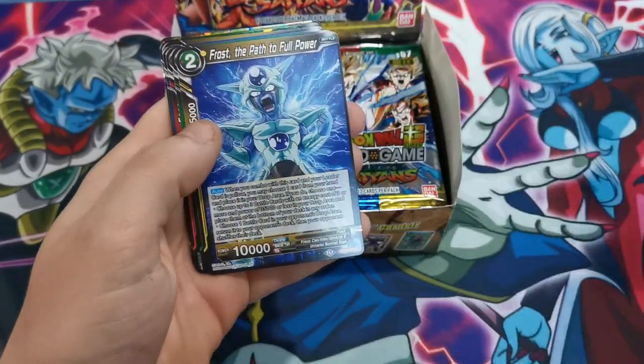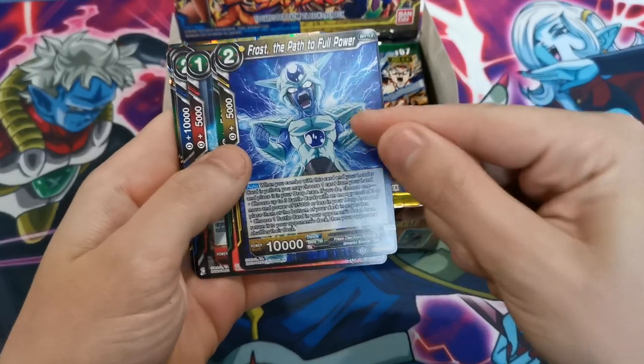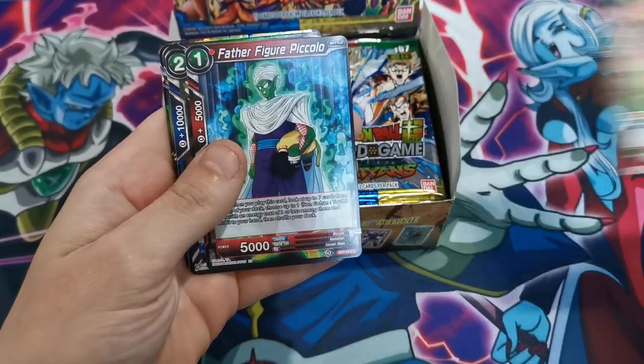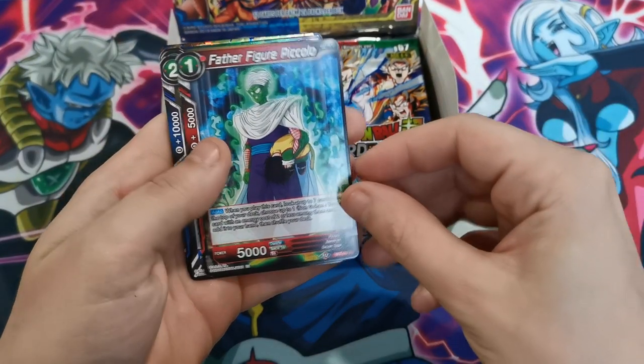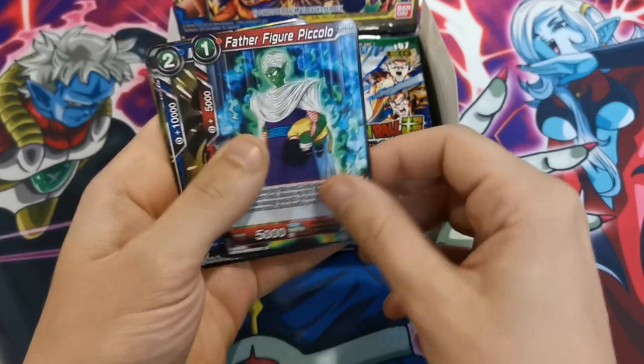That helped me in the pre-release last week. Oh, did it? Yeah, that Trunks is quite heavy. I really like that aggro, that they're bringing out more Frost stuff now, which is nice. And it's yellow, so you can run yellow-red Frost. Yeah, Nappa. Love that artwork. Nice, really old school artwork.